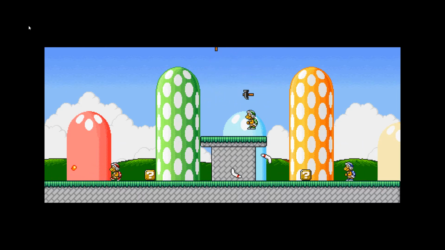Anywho, as I was saying, the red Hammer Bro shoots fireballs called the Fire Bro. The blue Hammer Bro throws boomerangs called the Boomerang Bro. And the green Hammer Bro you know and adore from the Mario series is officially called the Hammer Brother.